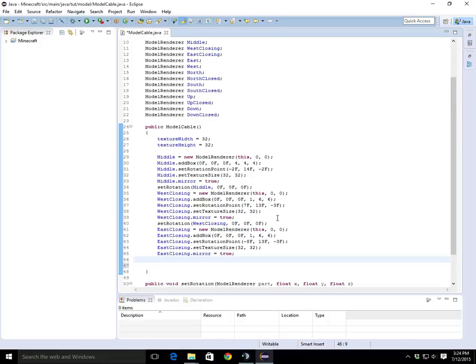It's pretty much the same on every one of these. And instead of west closing, it's east closing. There we go.